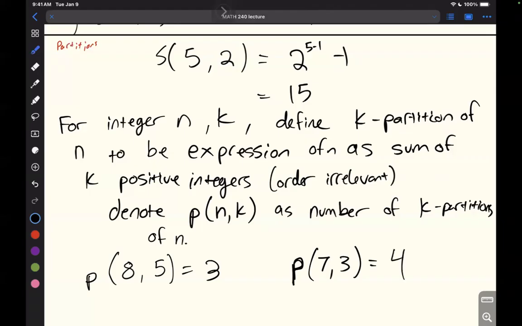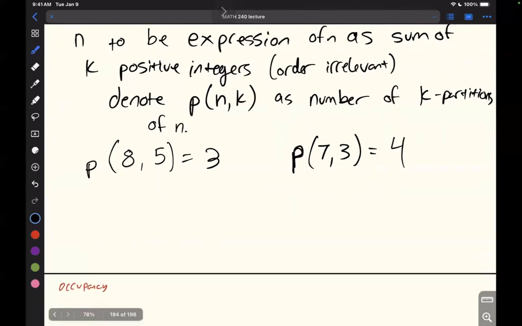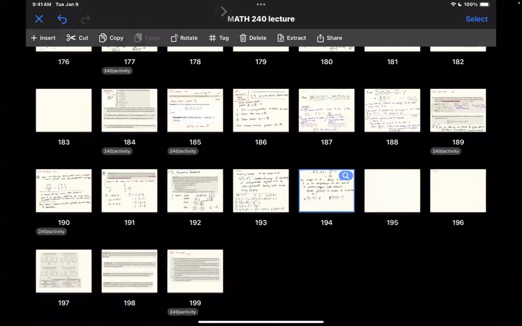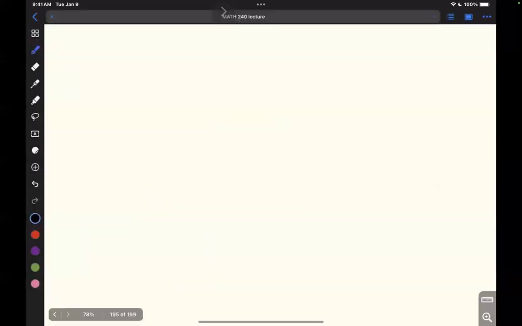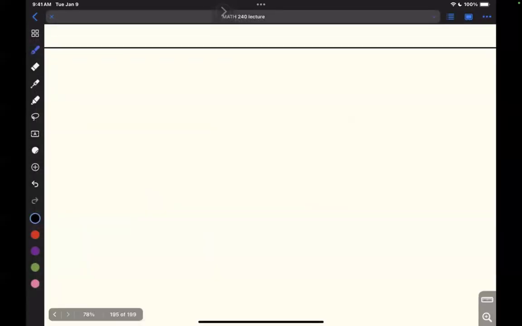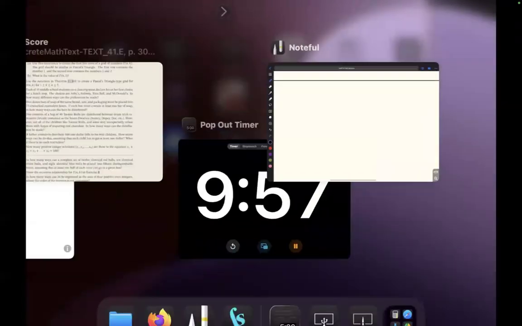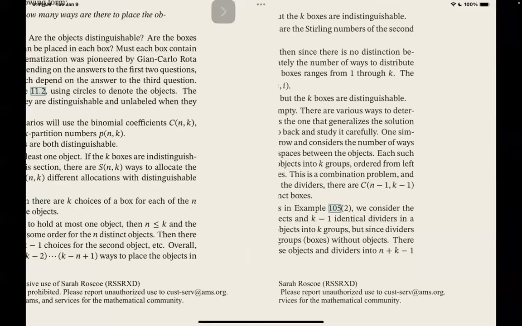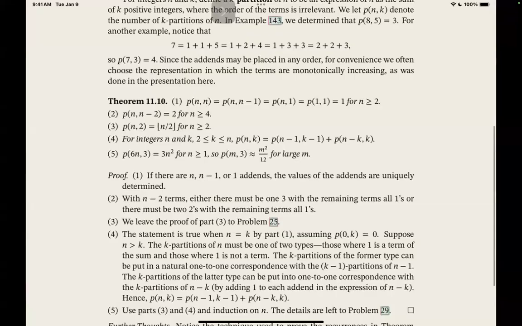And so that number is 4. Similarly, there's a theorem kind of like that. Let me add a new page. That's a lot to write, so let's screenshot that and put that in here.